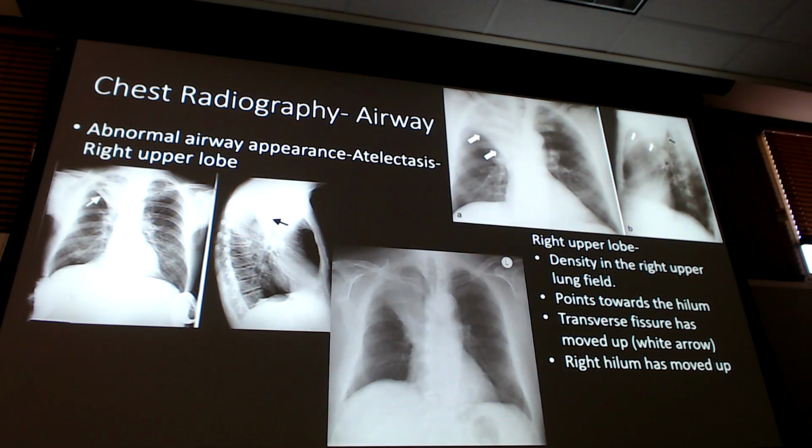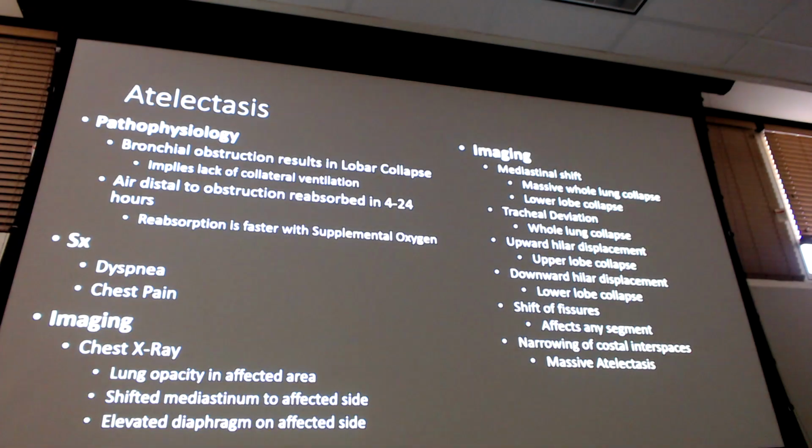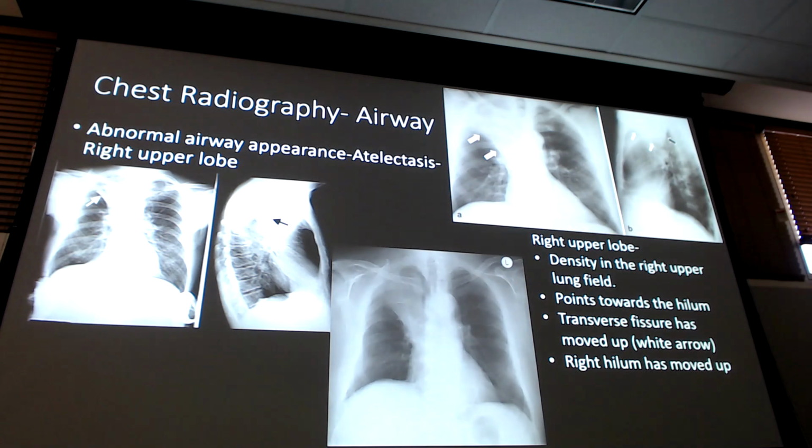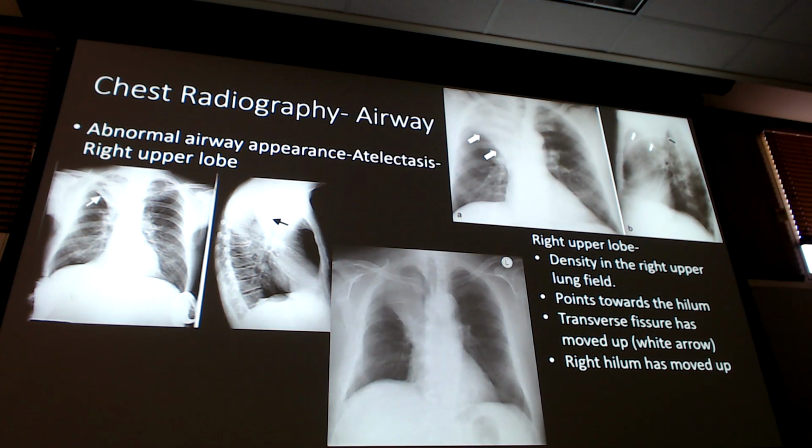Okay, atelectasis. All of these slides, all of these words explain why and how, but really for this one, use your picture to help you out. It's usually, I'm going to use this center one here, a nice triangular kind of area. It can be big or small. Radio-opaque density in the lungs. So I have it here, I have it up here on this one, I have it over here. It's like this whole area here.